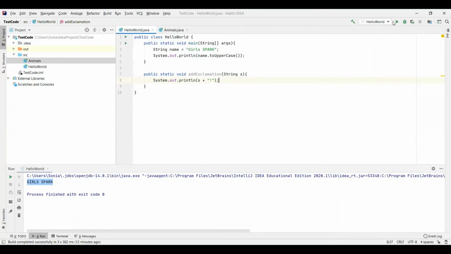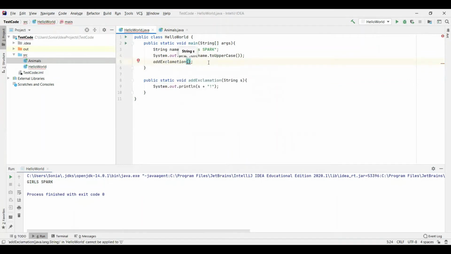If we just run the code right now, all it should do is print girls spark, because we never called our method. So in our main method, we have to call our addExclamation and declare our string s. Let's call it "robotics" in quotation marks.